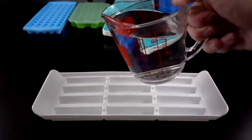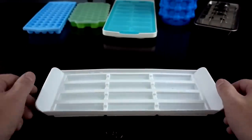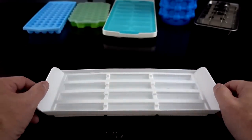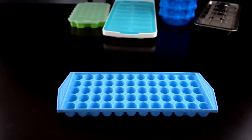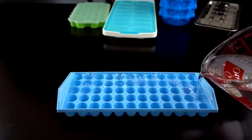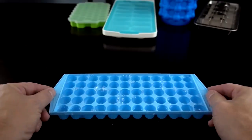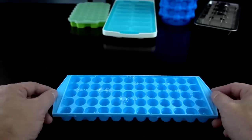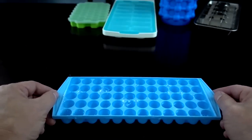The dripless ice stick trays only held about six ounces — not nearly as much as the dollar store one. But if they conveniently fit in your water bottle, that may not make a difference. Next up, the 60 mini ice cubes. It looks a little bit overfilled — I'm going to have to dump a little water out. It got about eight ounces and that's overfilled, so probably slightly less than that. We'll go eight ounces.